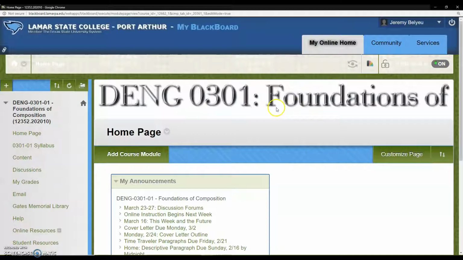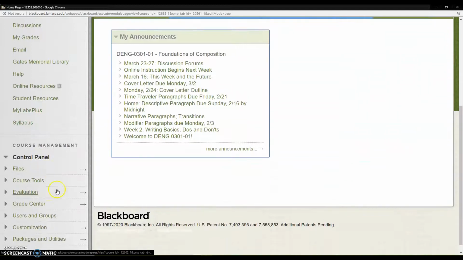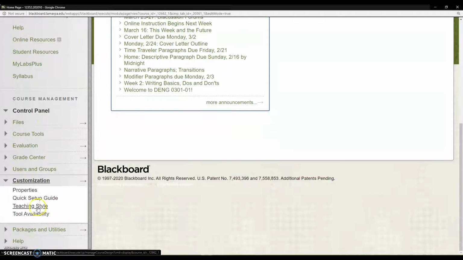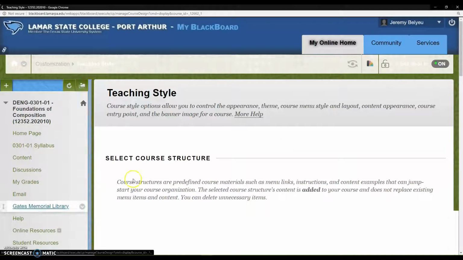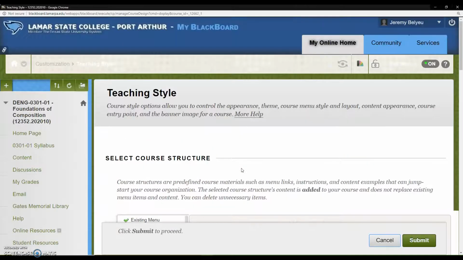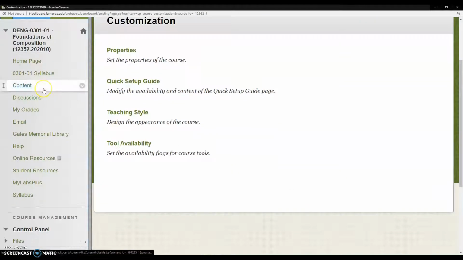Now, mine looks a little weird at the moment because I'm just following a bit of Rosella's advice and customizing things. So I just customized by going to teaching style and changing colors and fonts and things like that, which it might be a little distracting on second thought, so I might change some things back. But whatever you don't want to do or have second thoughts about, you can always cancel, and it'll just take you out of it.